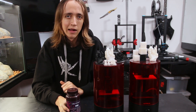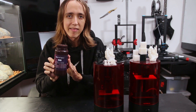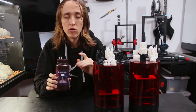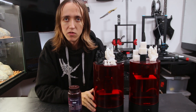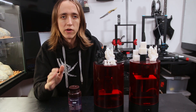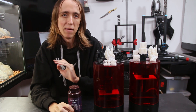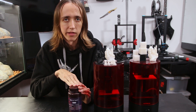Along with that I'm also taking a look at this Sparkmaker resin and the special thing about this is that it is water washable, and that's a huge deal as you're gonna see. I tested the other Sparkmaker with just regular resin which I had to use isopropyl alcohol to clean, which is a big pain in the butt, so I'm gonna show you all the advantages of using water washable resin.